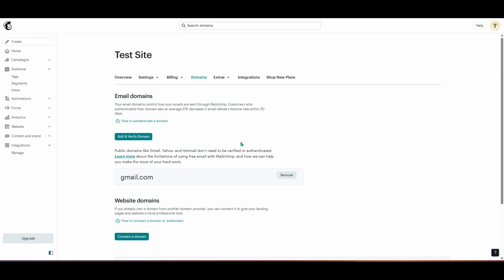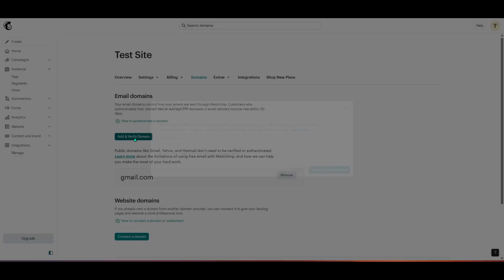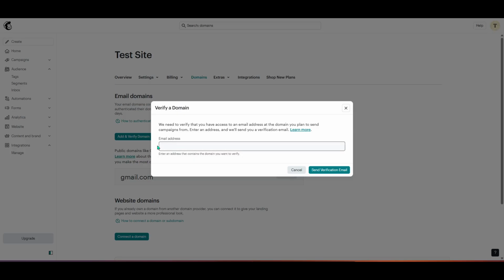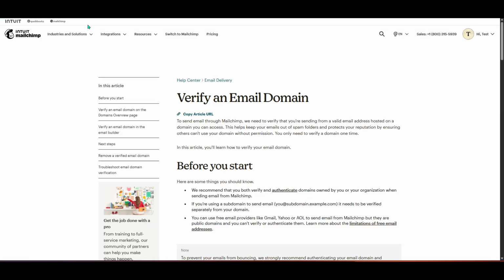A few helpful tips to make this smooth. Confirm you're signed in to the correct Mailchimp account, especially if you manage multiple brands. Have your brand's domain name and the email address you intend to use ready to go, and double-check spelling before you proceed. If the domains page doesn't appear in search on the first try, make sure you're on the main dashboard and try Domains again.